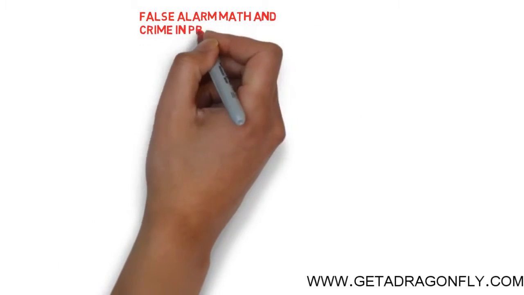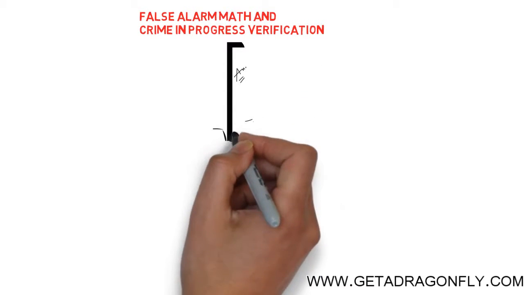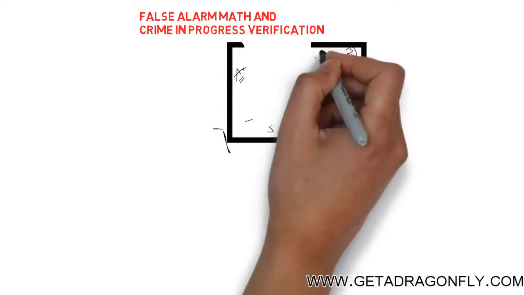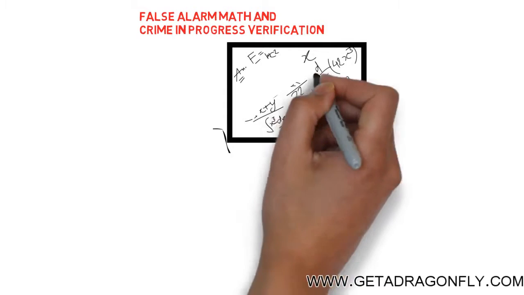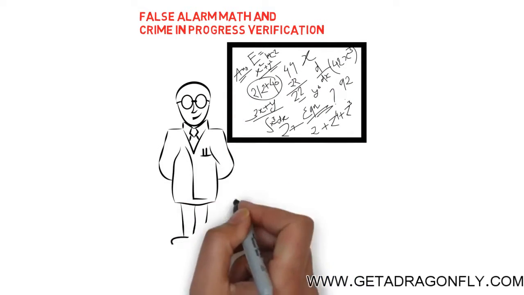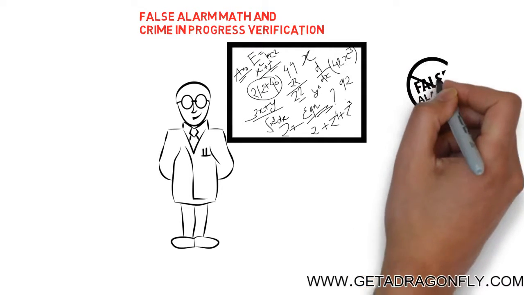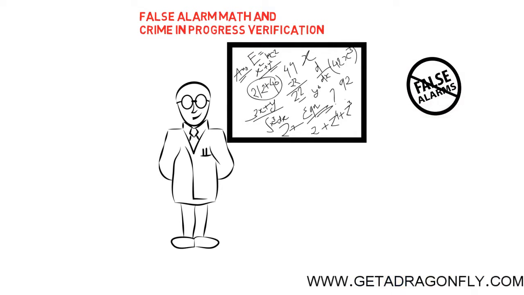False alarm math and crime in progress verification. What is false alarm math? In this lesson, we explain a common misconception in the security industry, and we endeavor to explain why two separate approaches to reduce the waste associated with police response to false alarms have produced entirely different results.